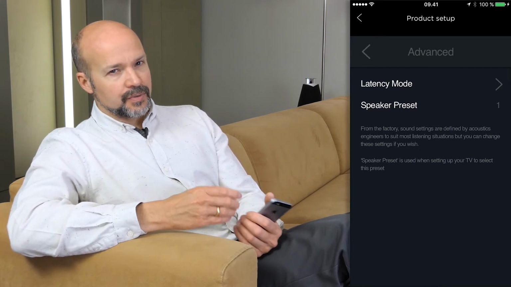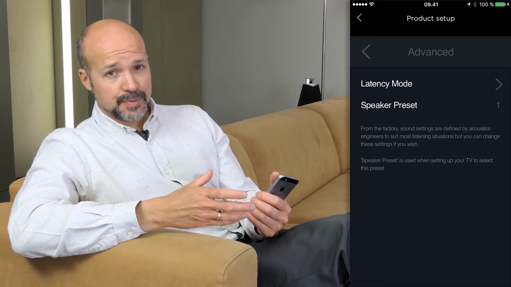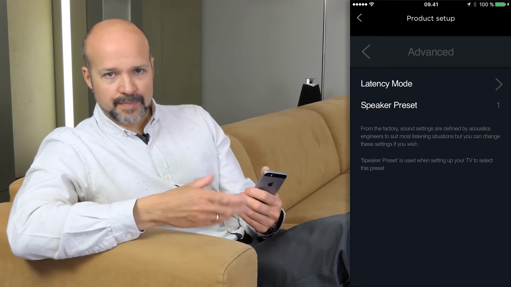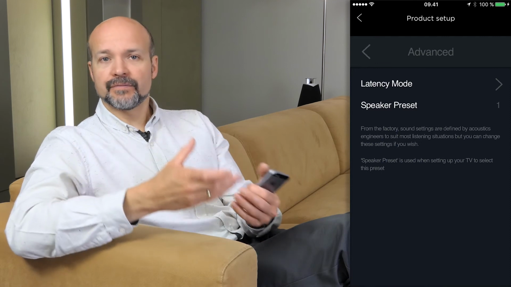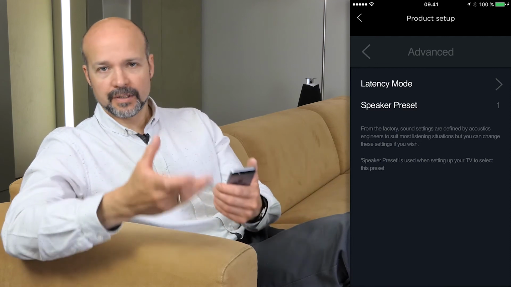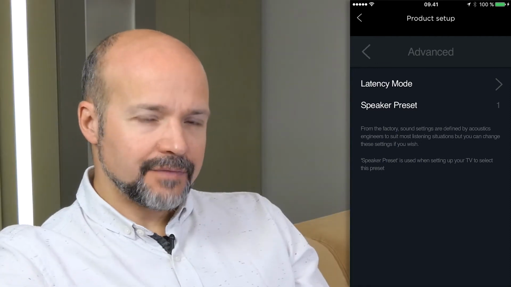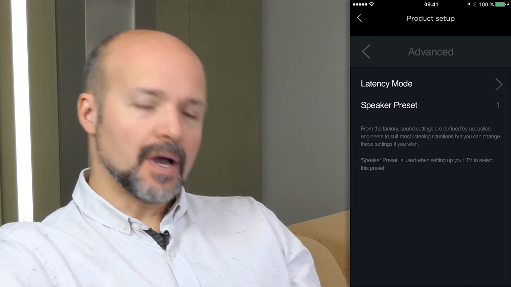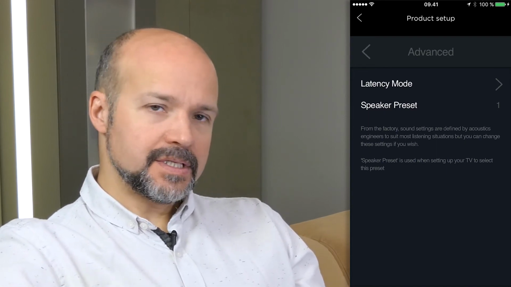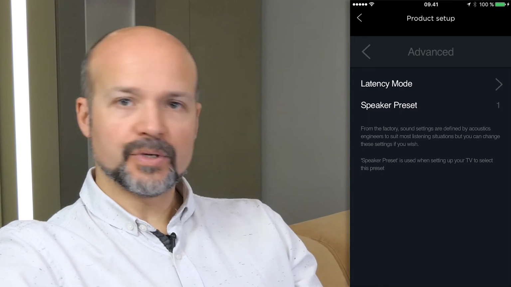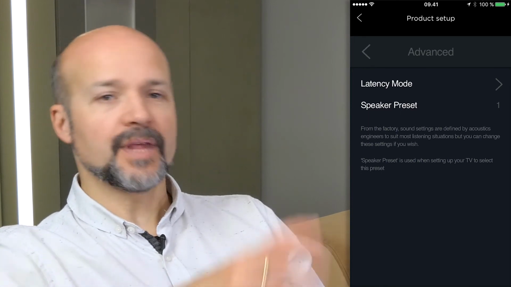In that case, what you're doing is using your speaker groups according to your different usage patterns. So for example, you might have a different speaker group for sitting on the sofa than going to the dining room. You can select different presets in the BeoLab 50s automatically from the television. So this is the place in the menus where you can find out what the preset number is so that you can select it in those speaker groups on the TV.